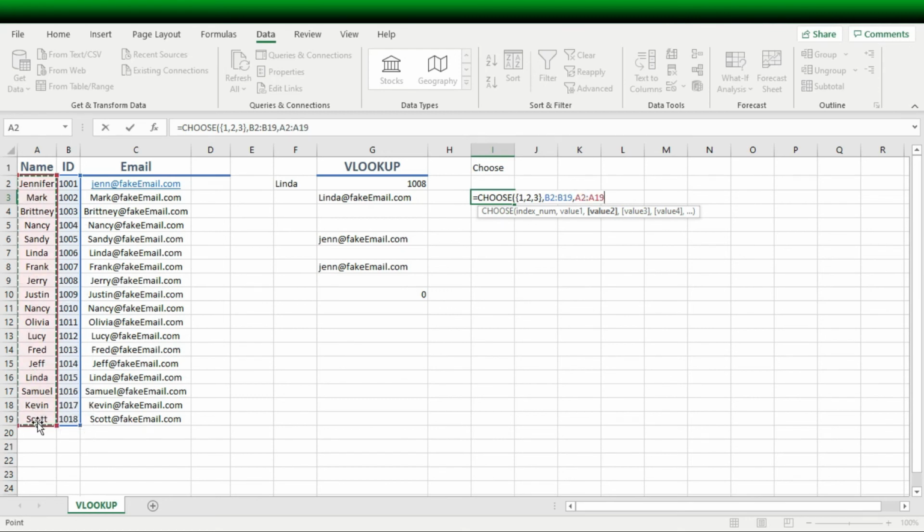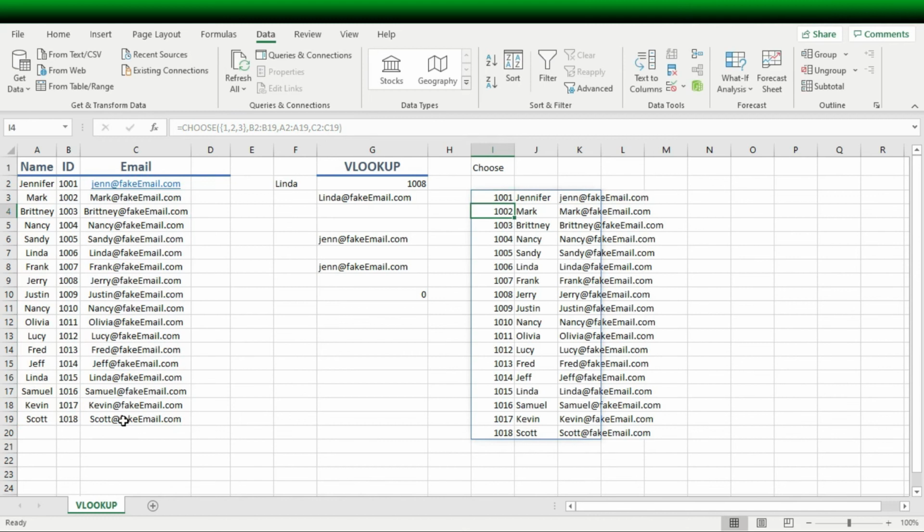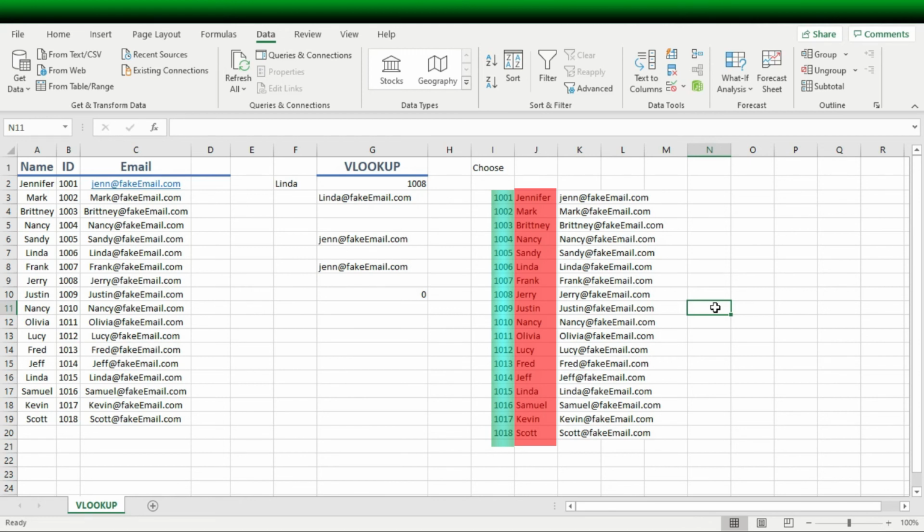Then I type comma. And for my third column, I'll select the email cells. Now when I hit enter, it displays for me the 3 columns in the order that I specified. And that's the key, the order of the columns. My first column is the ID, then name, then email.